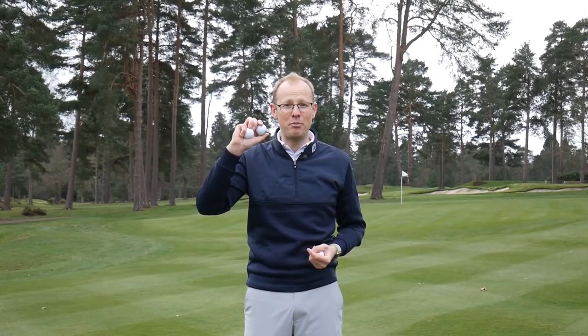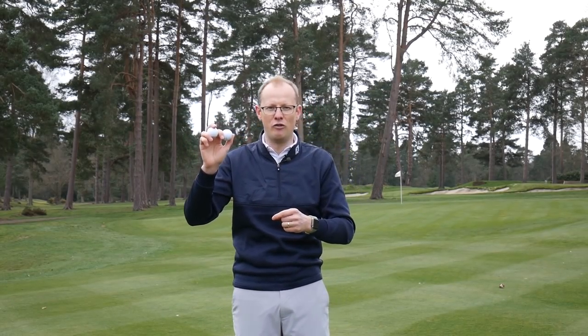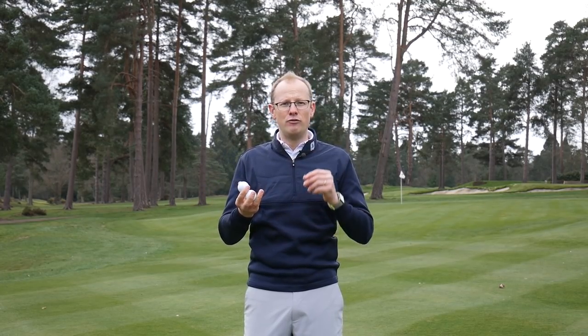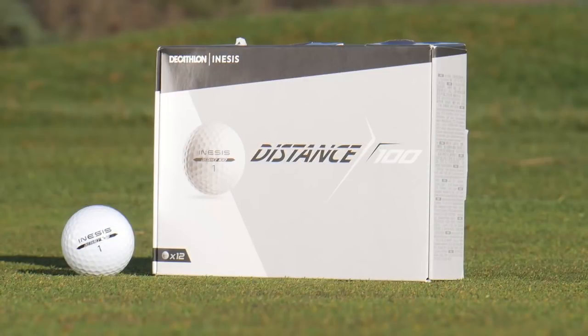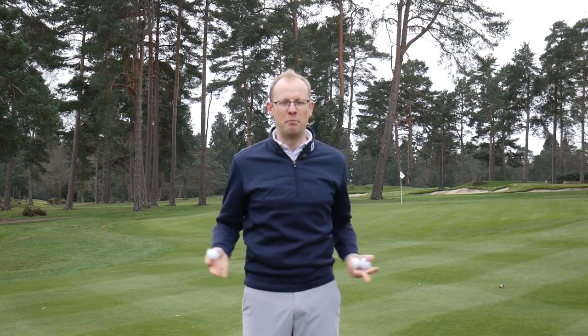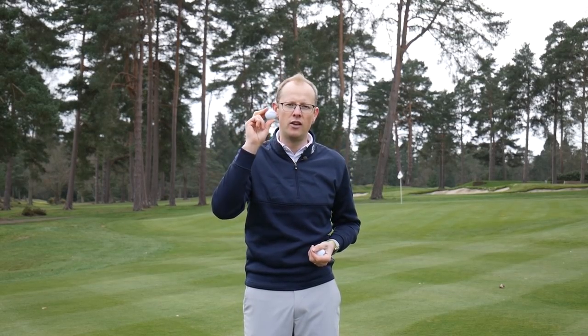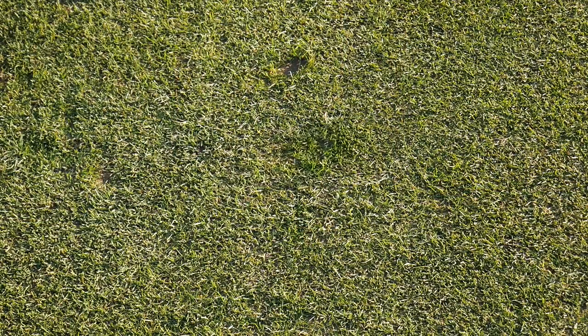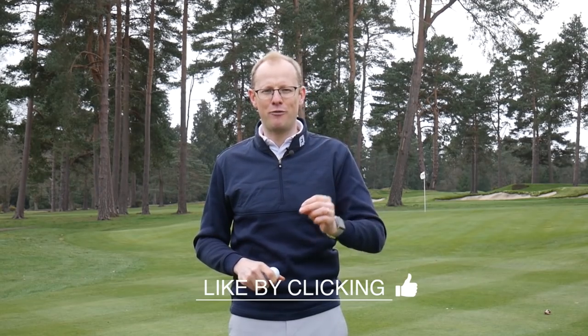Overall, I was pretty impressed by the performance of both cheaper balls. They stayed intact, flew pretty straight and true, and the differences were really in the short game. If I had to pick one of the two cheaper balls, it would be the Inasys Distance 100 at £4.99 — the launch monitor data showed it wasn't far off the Srixon in any area of the bag. If you don't feel a premium urethane ball helps you shoot lower scores, there are cheaper options out there, and this Inasys golf ball is a really solid performer.